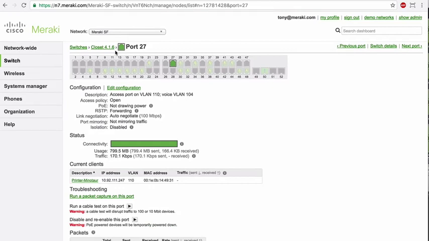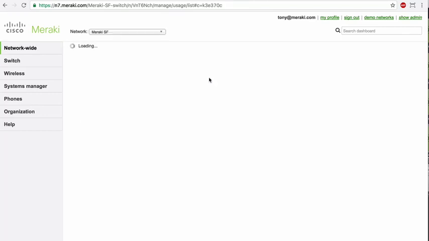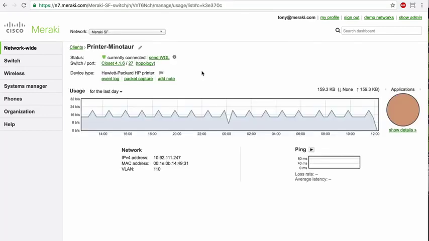The last thing that's absolutely worth demonstrating in the context of powerful visibility and Meraki's live tools is the network topology view. Now there's two ways to show this. I personally like to show the topology from the perspective of a selected client. So let's go back to our Minotaur printer, which is what we looked at previously. And you may have noticed that there was actually a topology link here. This, when clicked, is going to take you to the Meraki topology view.